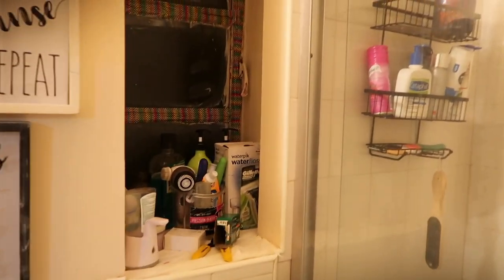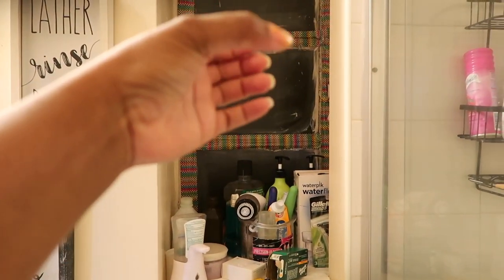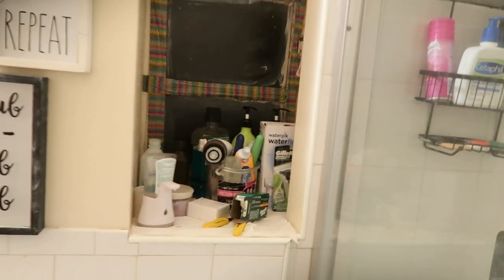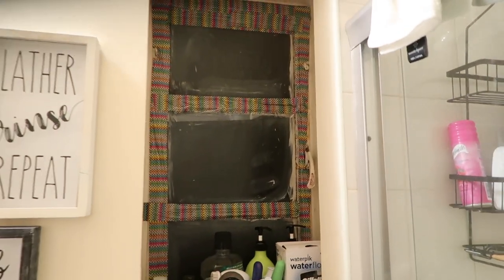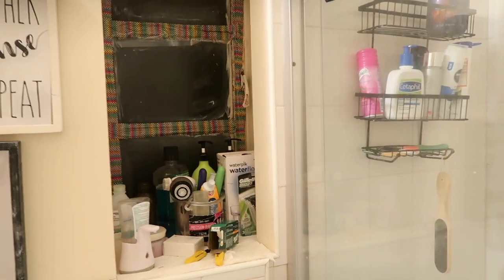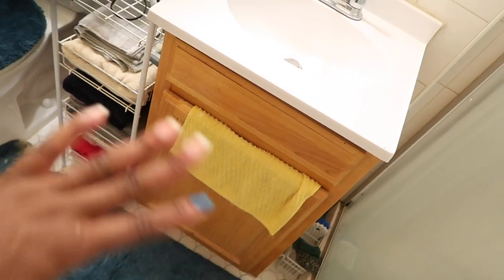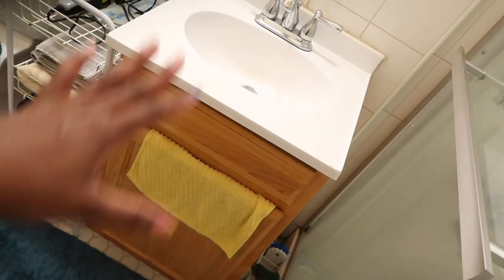I have this little nook right here that's an absolute mess. And there's actually a window right here that we don't use at all because it's in the middle of nowhere. It's in the corner of our building. Also, you can see there's a bunch of junk right here. Gonna get rid of all this stuff. And then for this little nook, I want to add some shelving. And this little basket down here that I store my towels in, I'm gonna move my towels from down here and put them up here. I think it'll just be a lot better. It'll be tucked away. Then I have this ugly cabinet in here. I really, really do hate this color. So I think I'm gonna change this to white.